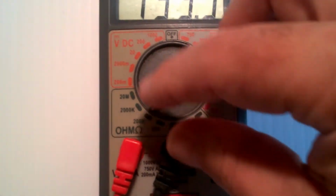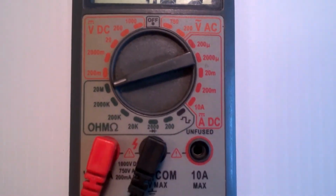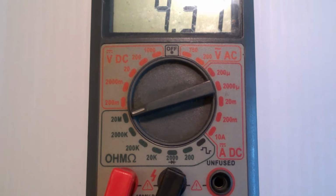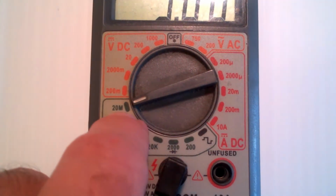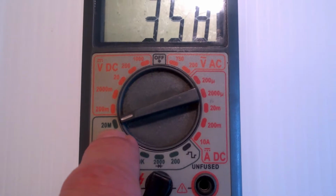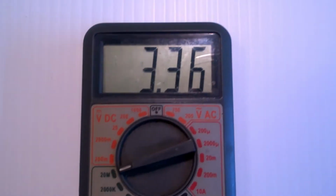Then, probably the second most used part of this is the ohm meter part. This measures electrical resistance. Now you'll notice that that has a capital M there, which stands for mega, or million ohms. So this will measure up to 20 million ohms. Since that's an M, that's measuring 3.42 megohms.